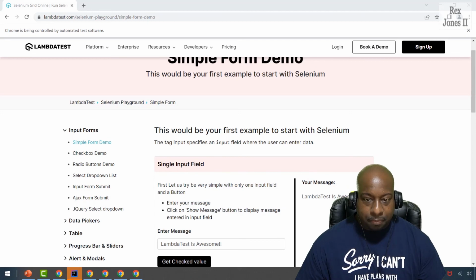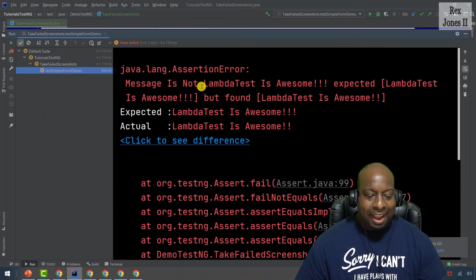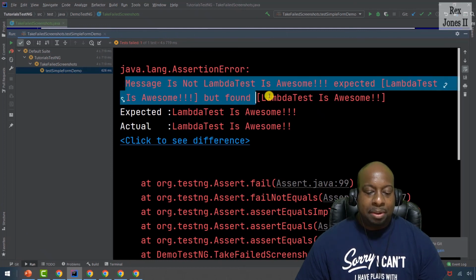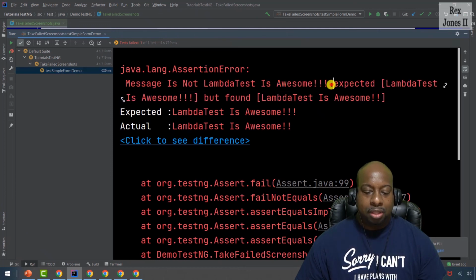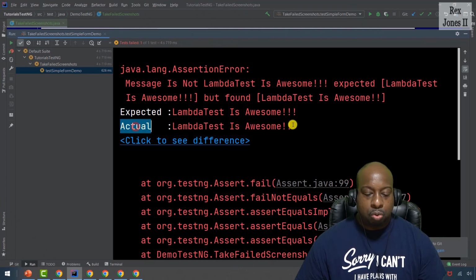Okay, the application shows 2 exclamation points. Let's see what the screenshot shows us. It failed. And we see how it says message is not LambdaTest is awesome with 3. Expected shows 3 exclamation points and actual shows 2 exclamation points.